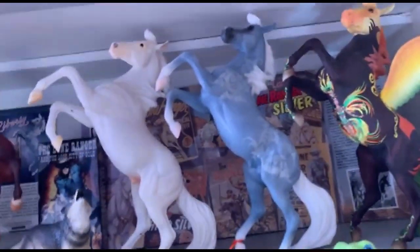And then right here we have my silvers. I actually had four, and I had Santana, but I gave him to my friend, which I am a little sad about. I didn't quite realize how much I liked him until he was gone, which I feel like happens with a lot of things. You don't realize how much you like things until they're gone. I kind of regret it, but if you're watching this, friend, you are free to keep him. It was my mistake, but I hope you enjoy him just as much as I did.